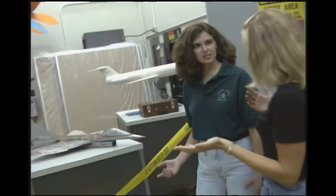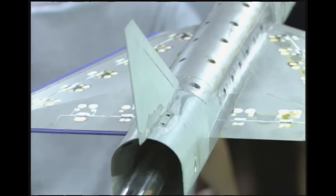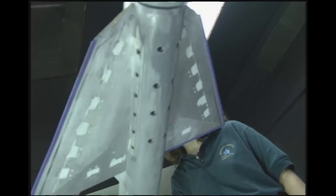These two models were tested in the 30 by 60 foot tunnel on the east side of the facility — a much bigger tunnel than what we're about to see. There are about 30 tunnels here at NASA Langley Research Center that test different speed areas. They're not going to turn it on when we go in there, are they? No. We're in the 7 by 10 foot. This is cool. Explain this contraption to me. This is an aircraft model — an example of something that would have been tested here. It's mounted on a sting, and by mounting it on this apparatus, you can get measurements sent back to your computer to analyze. You can also change the angle of attack.